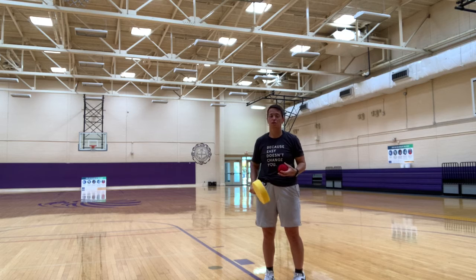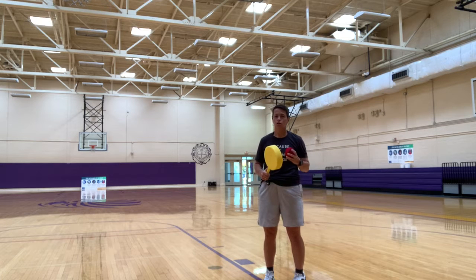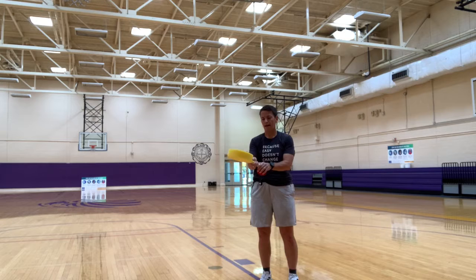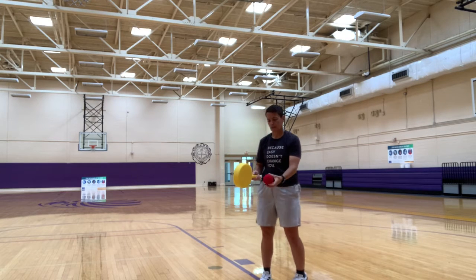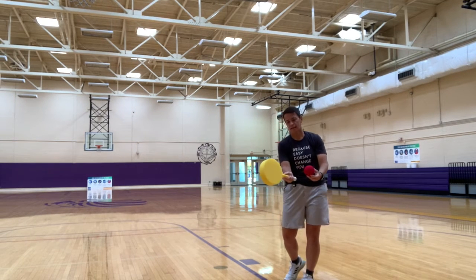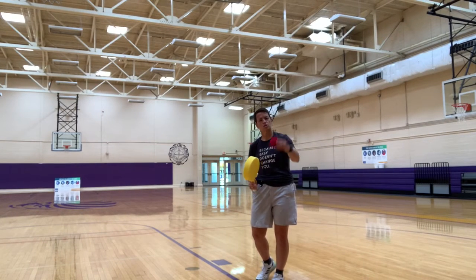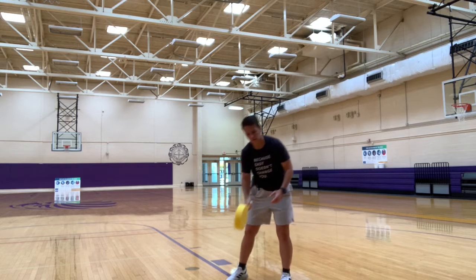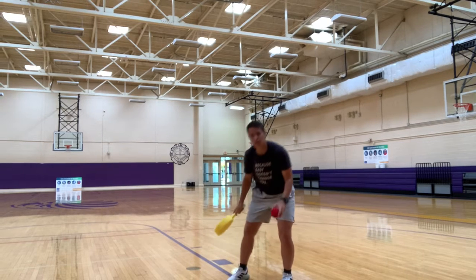What we're going to do is try to keep our eye on the ball. This time, we're moving our paddle head so that it's north and south. Okay, you want to go north and south. I'm showing here, rotate it, so no more frying pan grip. And what I'm going to do is I'm going to try to toss the ball and then come through and hit it with my paddle head, so that it travels forward. A little toss and hit. It's gonna hopefully come right back to you.